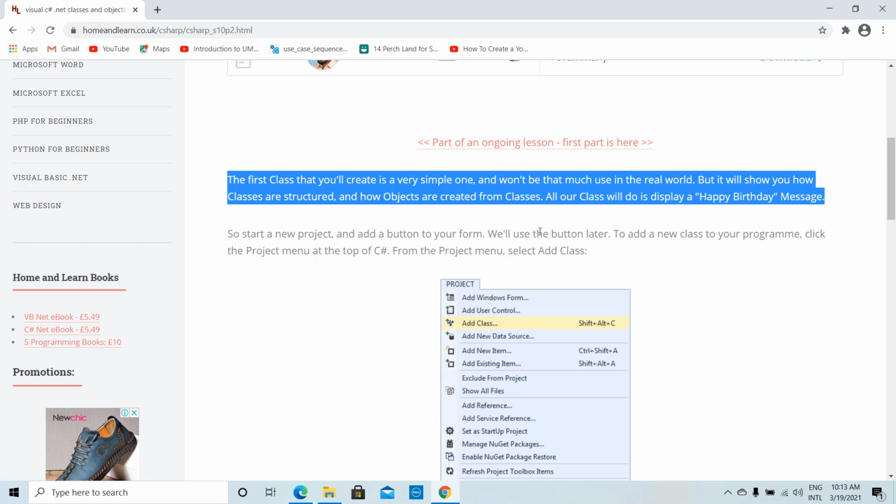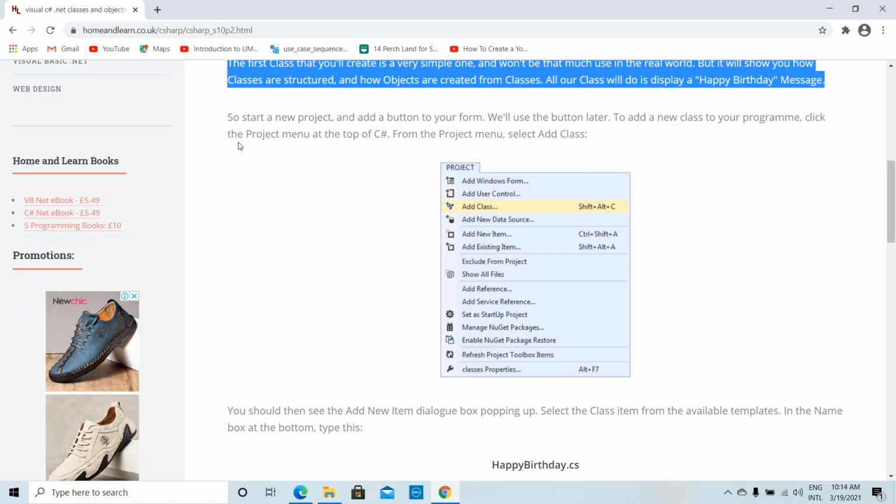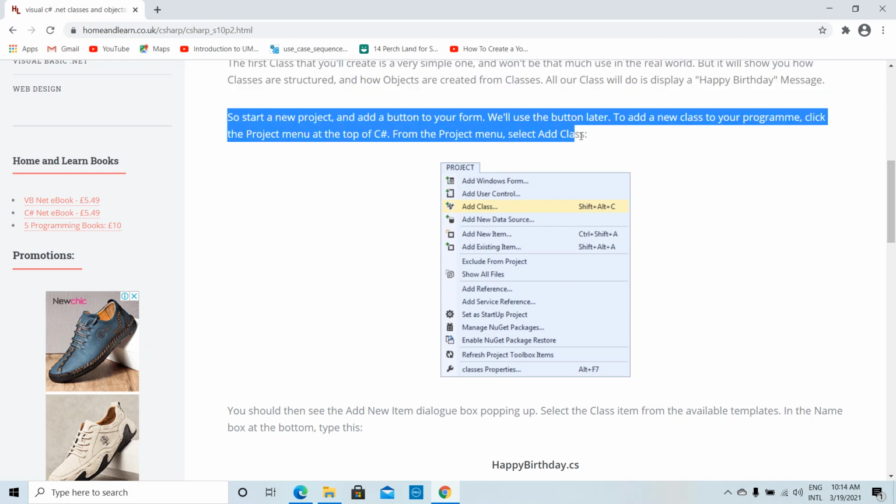So we just create a class that displays a happy birthday message. This is just to teach you the concept of classes. Otherwise this kind of class is most of the time useless in the real world. Anyway, now let's try to understand the concept first.